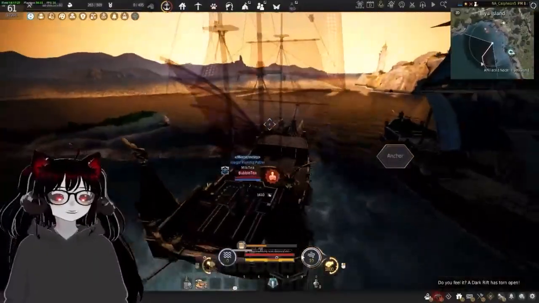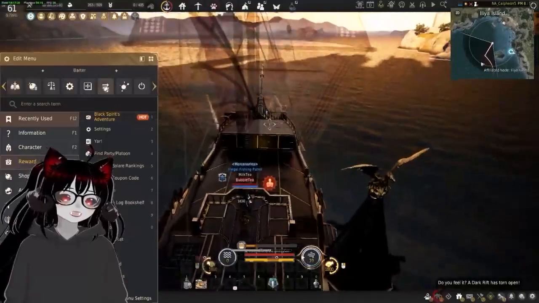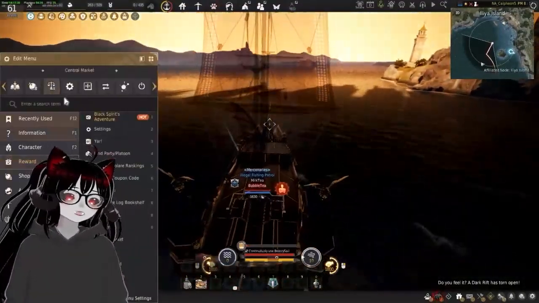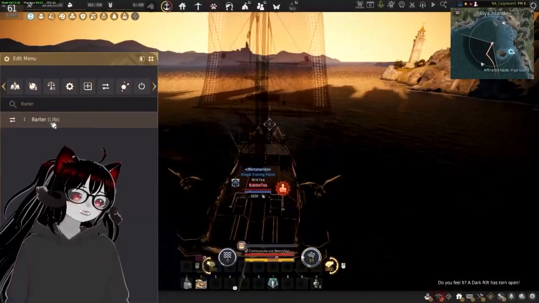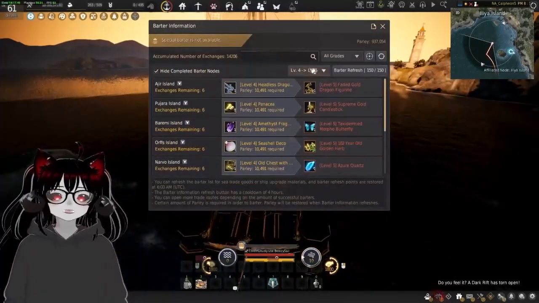From here, pathing is super easy. What I like to do here is I open up the barter menu, which is located here. And if you don't know where your barter menu is, just go ahead into your search bar and type in barter. You'll have barter information, which is located under the life tab. You can click that, and then you'll see everything pop up here with your exchanges.